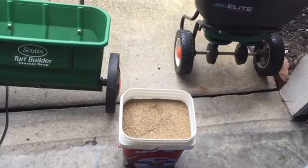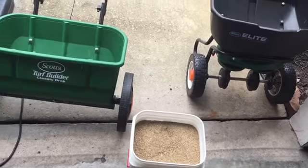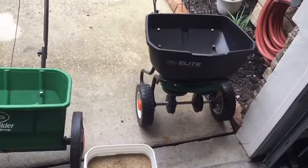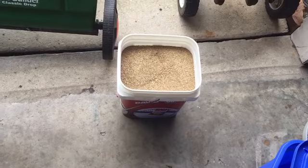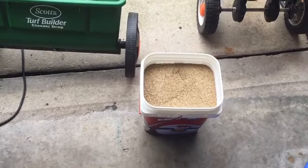All right, Lawn Locos. I weighed out my seed. I'm going to take care of my edges and borders with the drop spreader. And then I'm going to come back and spread the rest with the broadcast spreader. I already weighed it out in the bucket with the fish scale. I call it fish hook.